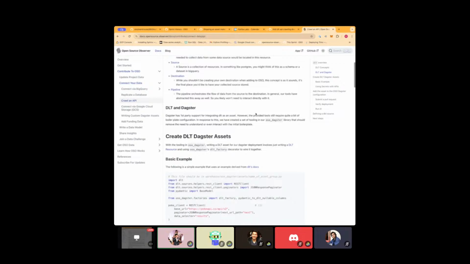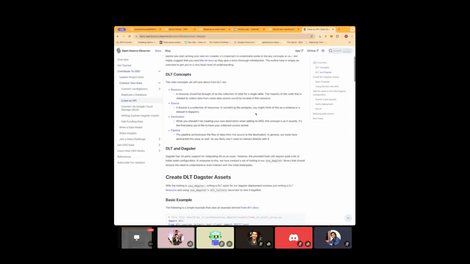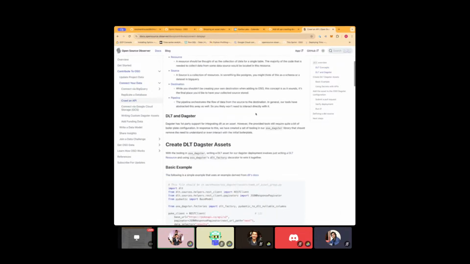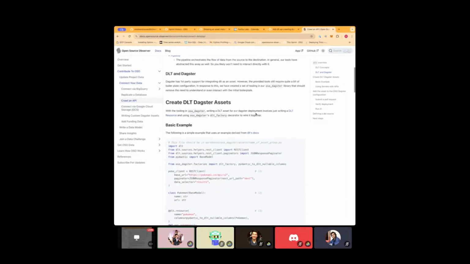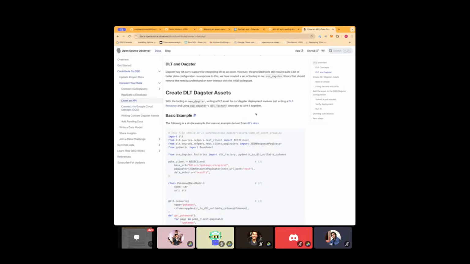If you read through these docs, we make it even simpler by having some of our own decorators that allow specifying just a resource as opposed to a full DLT pipeline.